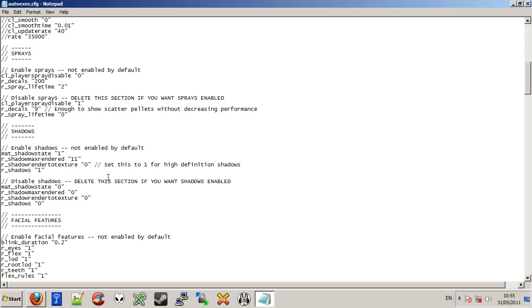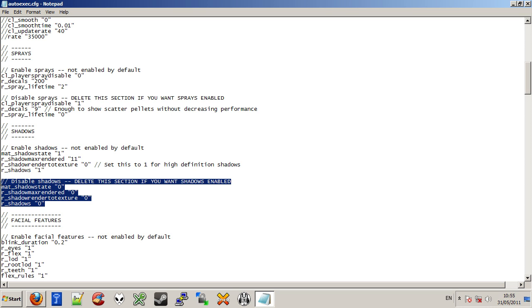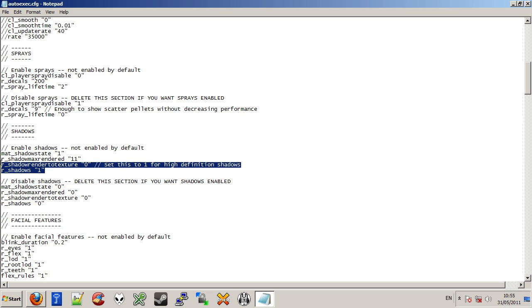So the best way to do it, I think, has been agreed that it's not a cheat, it's just something people use, it's a quirk of the engine. So if you disable shadows, you obviously won't get these shadows through walls that might show you if a soldier is hiding behind a wall or something.